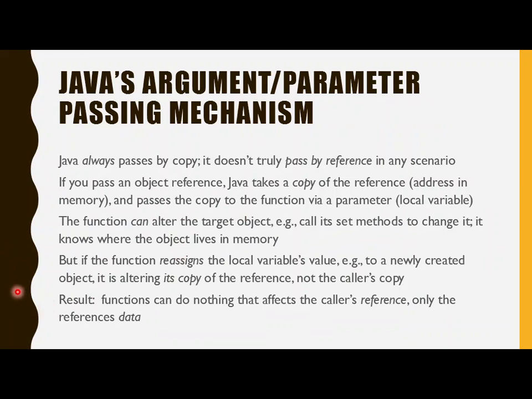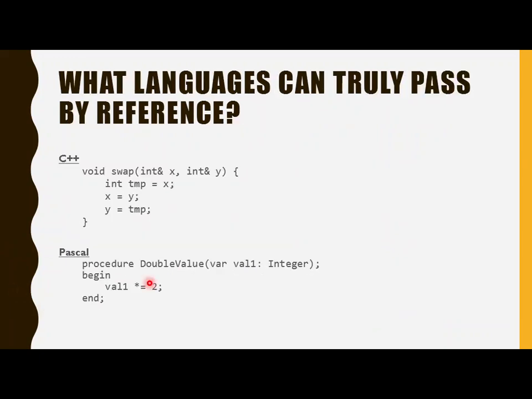Now there are languages where you can do that magic. For instance, in C, you can say, hey, the thing that I'm getting here is an address. This is going to be an address of where an integer lives in memory. You can write this swap function now, because you are passed an address, and therefore you can remap those addresses because you actually know where the address of x is, not what x points at.